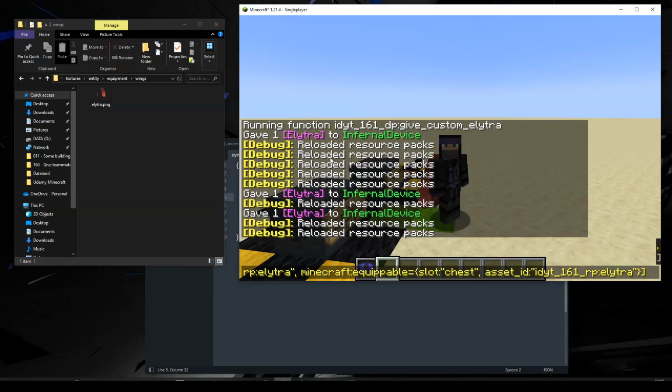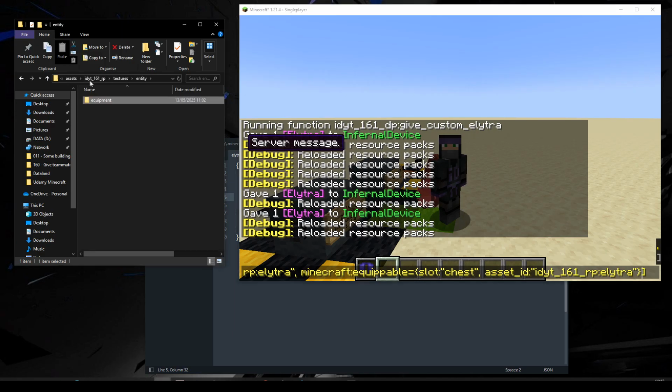Now, that's only one. You can make as many as you like. And should we have a go? Why not? We're basically done. I think you know what we're doing. But just for the fun of it, and to help myself learn as well, let's see if we can recreate another one. So we've got one called elytra. I reckon I like to start with items because that's where the command goes. And I'm just going to copy, paste that.